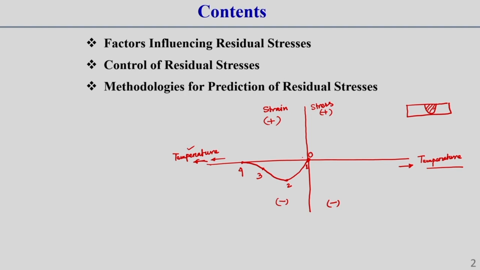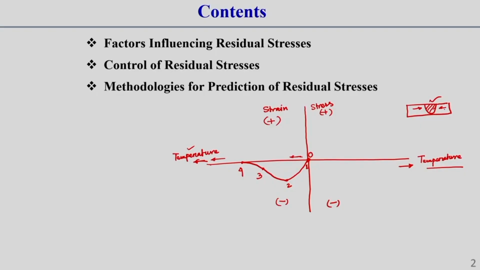Once we increase the temperature gradually, in the weld zone the strain gradually becomes compressive in nature. Why is it compressive? Because this zone tries to expand, but the surrounding parent metal zone tries to contract it, correct. So it tries to expand, but it is constrained by the surrounding material. That is why, once the temperature starts rising due to heating, or you can say the welding arc, there is a negative strain in this zone during heating.